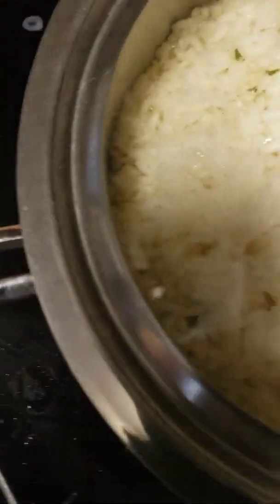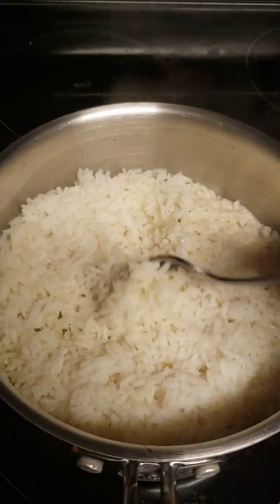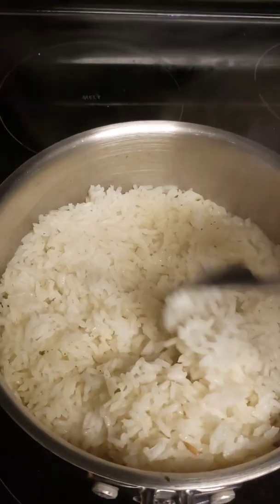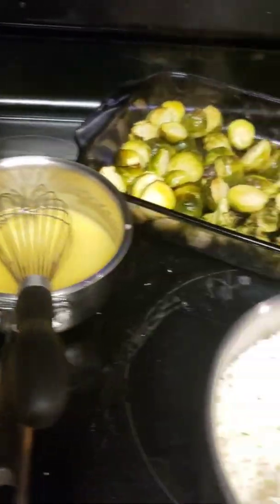Next, we're going to check our rice after about 14 minutes. As you see, there's just a little bit of liquid. We just tilt our pan, and now our rice is done. Nice fluffy rice. Beautiful. And now dinner is done.